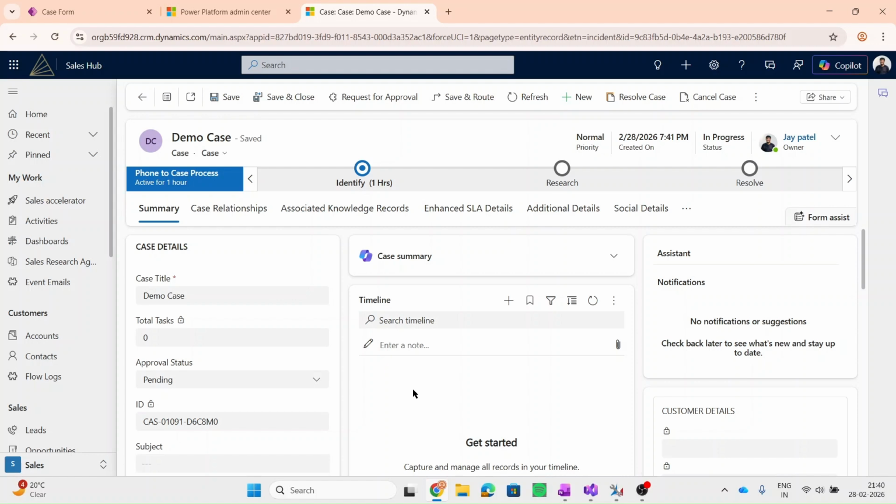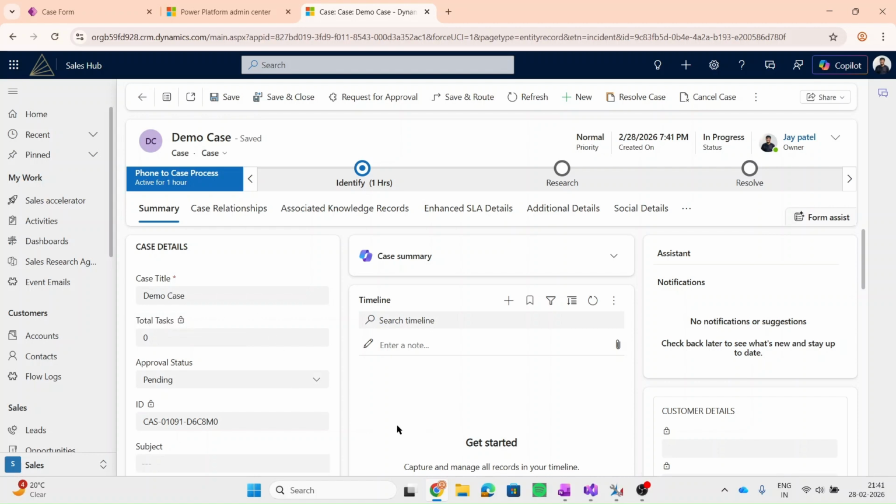So I got this idea that let me create a video upon this, where I'll be showing you how you can create a custom solution for creating real-time rollup fields. Before telling you the solution, let me show you a demo of this. As you can see on my screen, I have my case record open, and you can see this rollup field of mine, which is total tasks. So I'm going to use this.